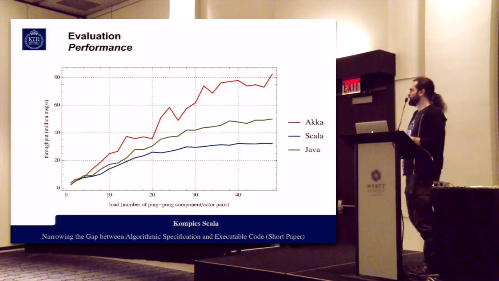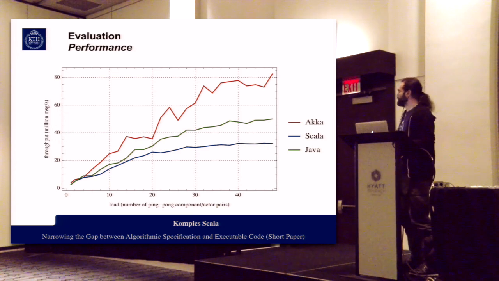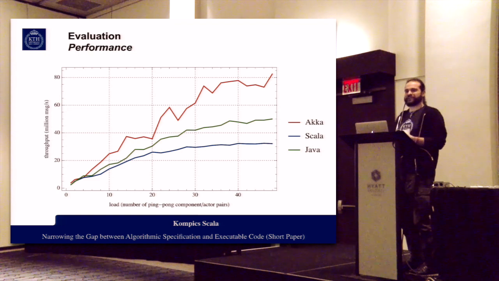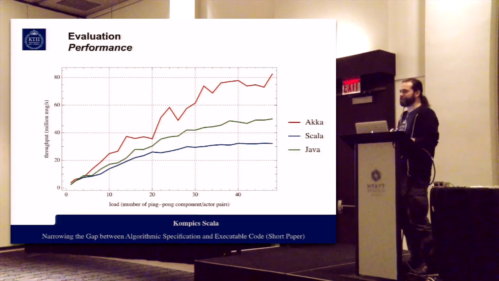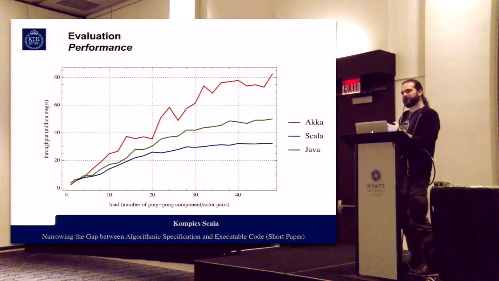And the result is the following. Akka is really performant. I end up with over 80 million messages per second on this infrastructure, which is very impressive. Kompics is around 50 million messages per second, so pretty much where akka was in 2012. This is the Java version, right? Pretty happy with that, I must say. It's a bit more complicated setup than akka, so I'm actually quite happy with that.